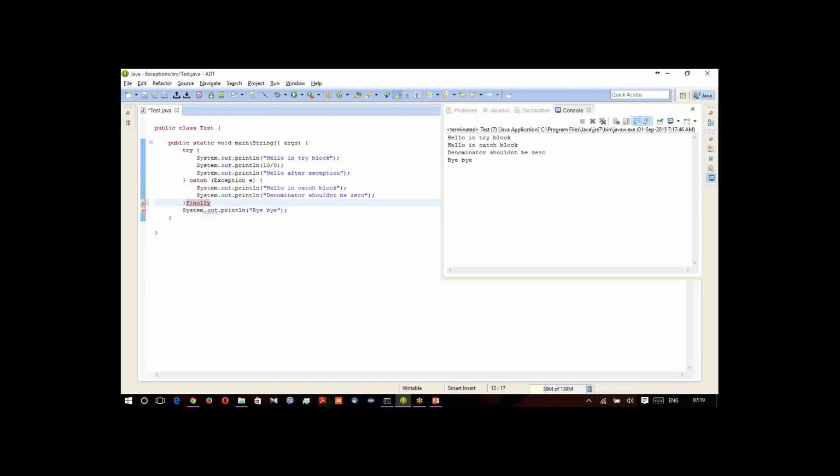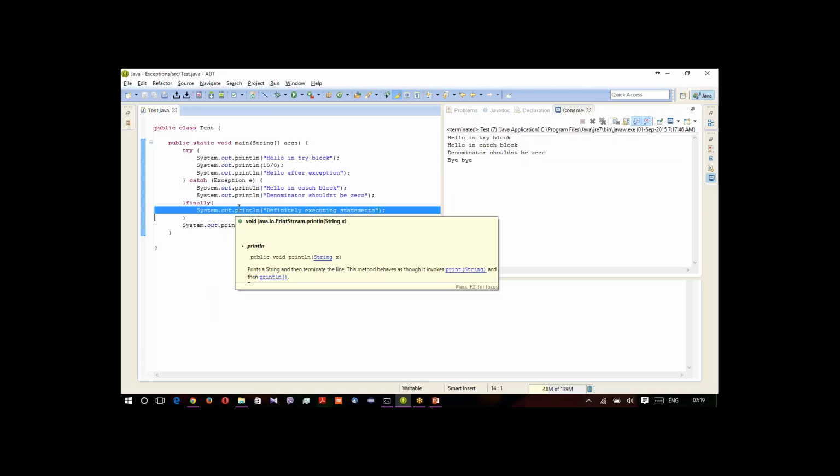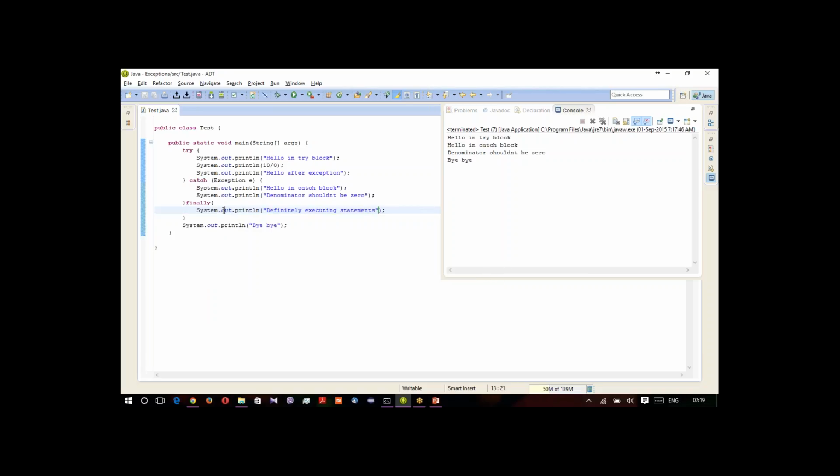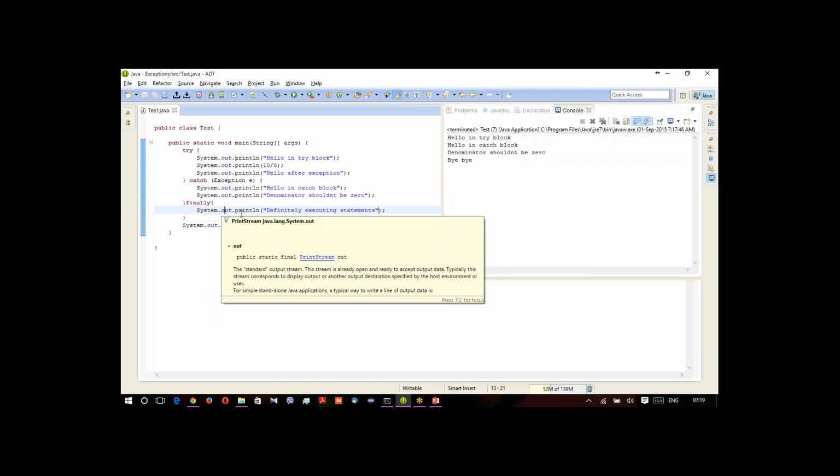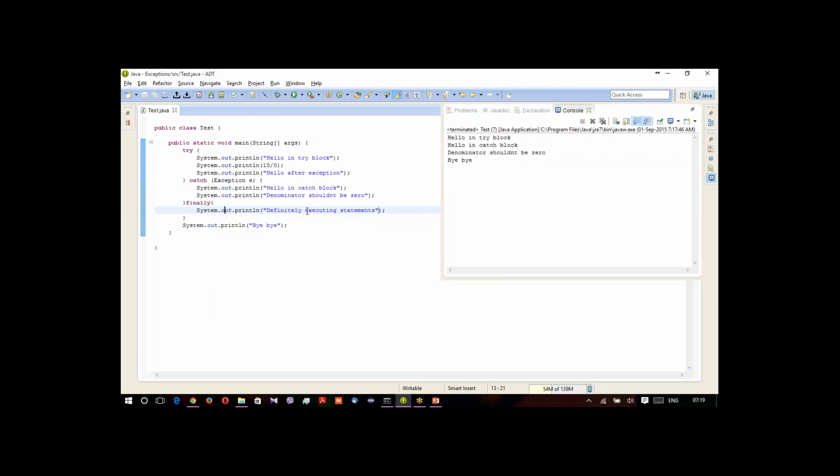So inside this System.out.println, definitely executing statements. Whether the exception raises or does not raise, this statement will get executed. What is the finally block saying?